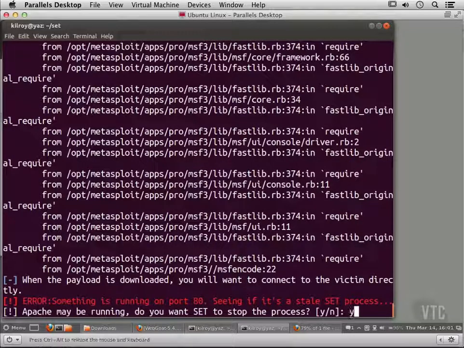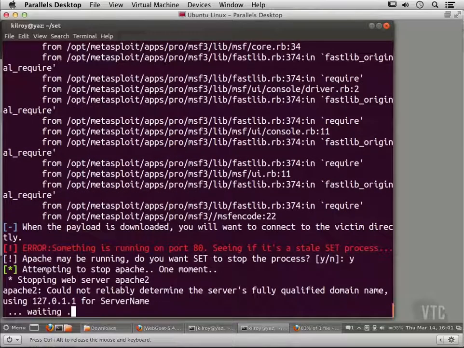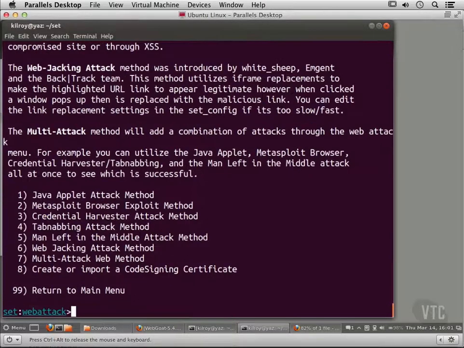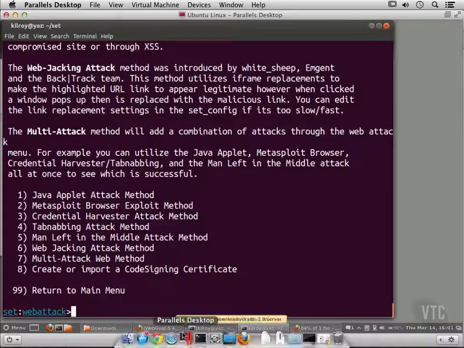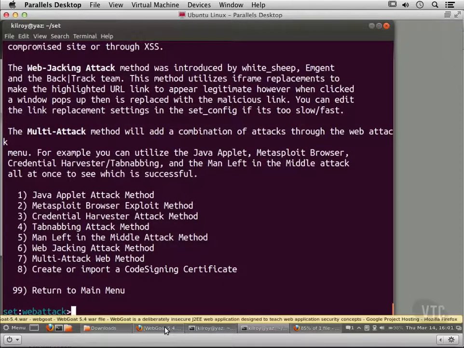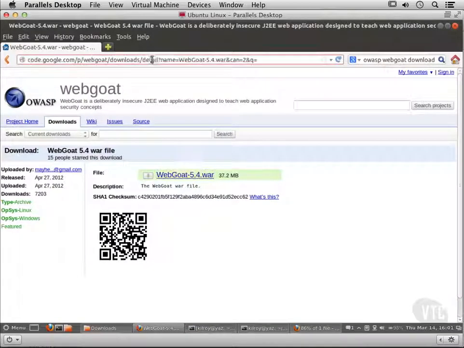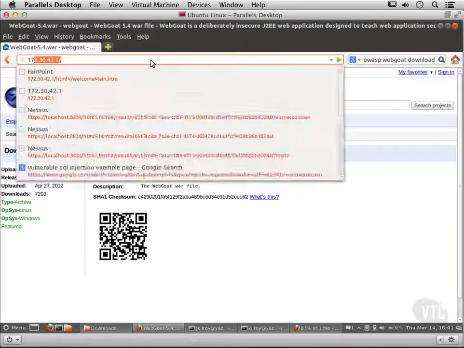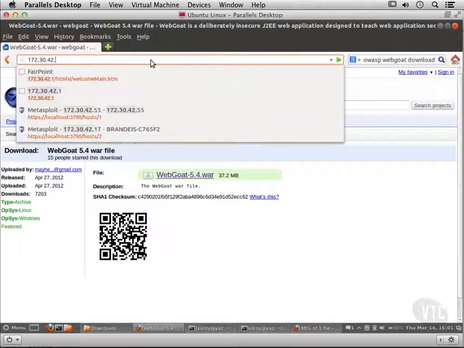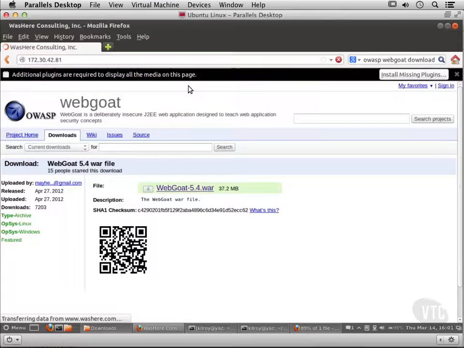And I actually want to allow Apache to stop there so that we can set up our own attack. So in this case, I'm going to go here and I'm going to open up the site.